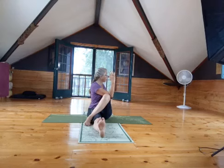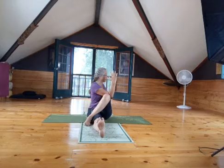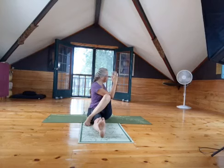And then if you're feeling a little movement, it can be a micrometer, it can be just little movements. I really like in my personal yoga practice to be breathing the movements gently rather than forcing ourselves into movements.